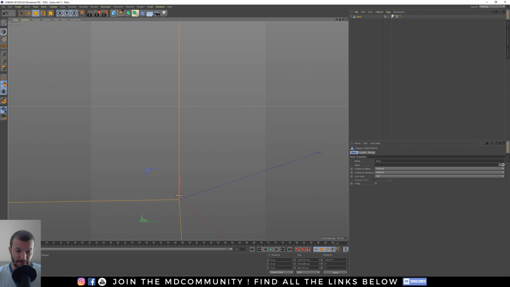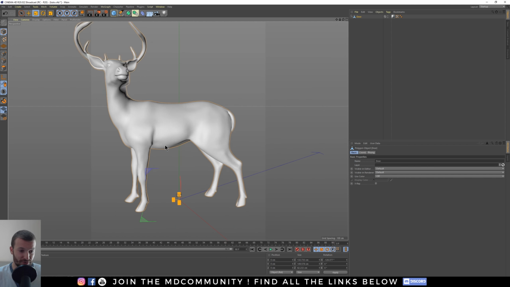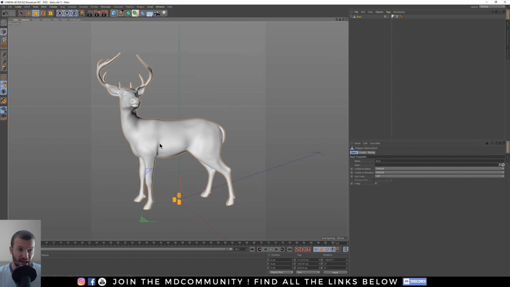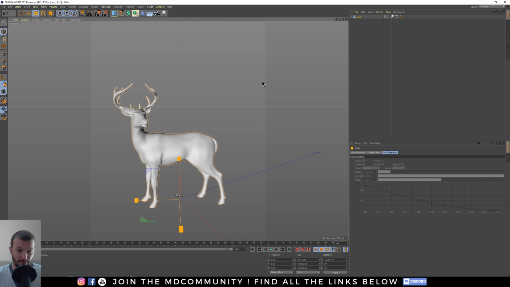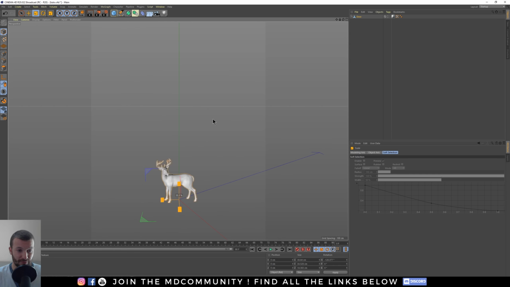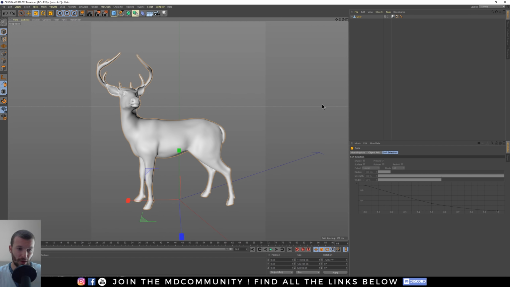But sometimes you will have something like 1 kilometer, so you have to decrease the size. To manage the size of your deer, select your object and select the scale tool. Click in the empty space and drag and drop. And as you can see, it's working. Okay, cool.